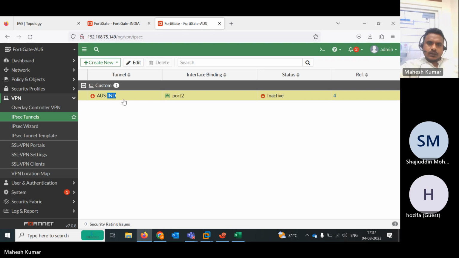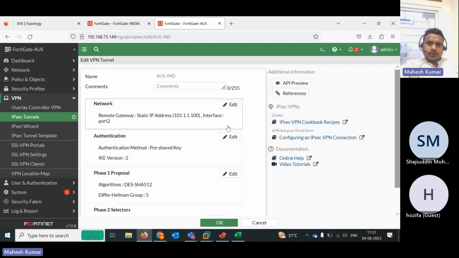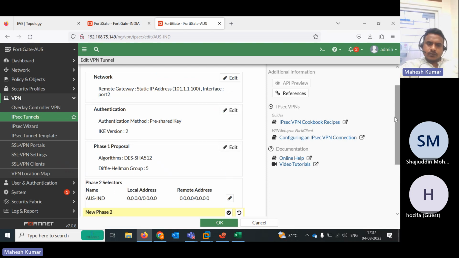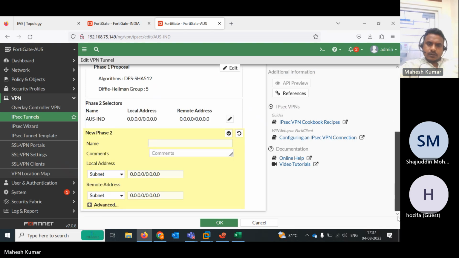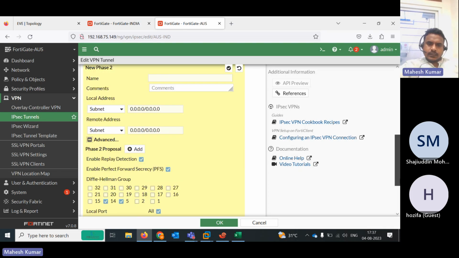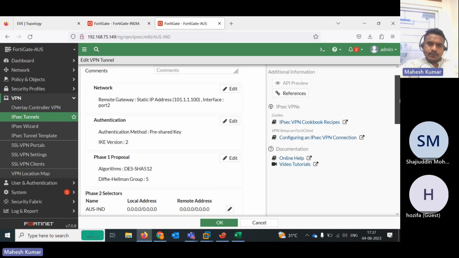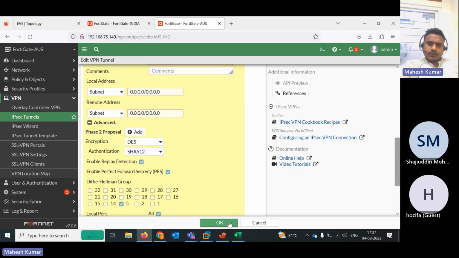IPsec tunnel. Okay, now version 2, 101.1. This is not required. 512, that is also 5. Fine. And check that in phase 2. What was that under this? Advanced. Is there anything we need to choose there, right? It was already missed, so 512. This side also. No, 14 only, we require a 5, because on the top side we chose a 5 only, right? So 5 only.